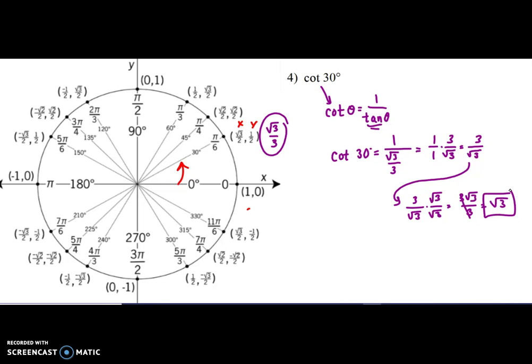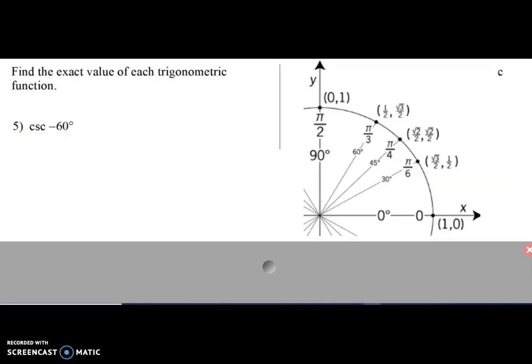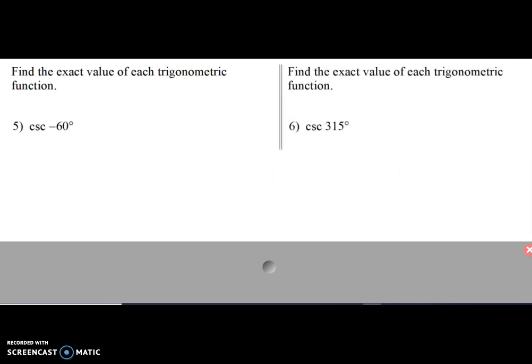And you'll notice that the tangent here of 30, and if we take the cotangent, we get the cofunction up here for it. And if we were to take the cotangent of 60, we're actually going to get what the tangent of 30 is. So hopefully that makes some sense for you. Let's see what's on our next pages. I'm actually going to get rid of that particular graph, and let's see if we can do it without.